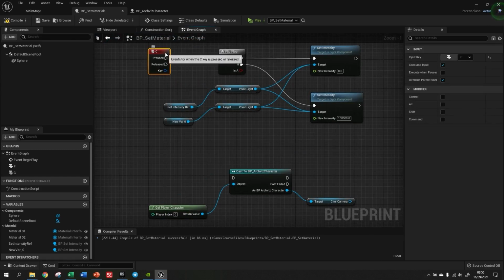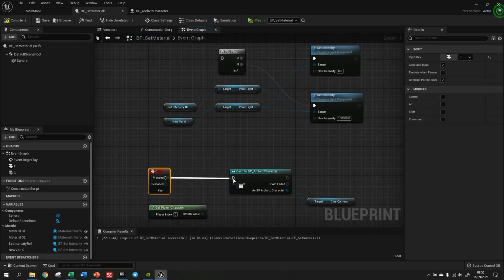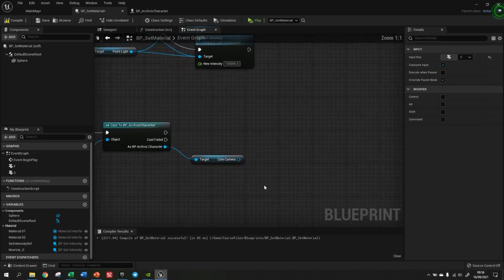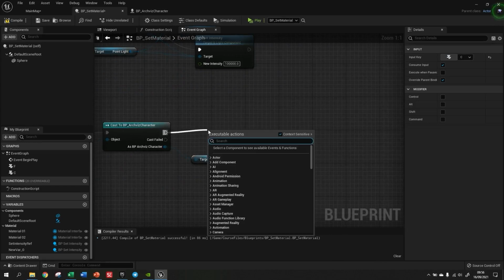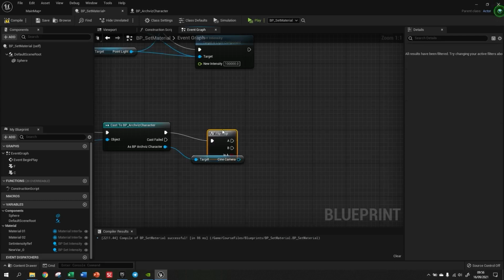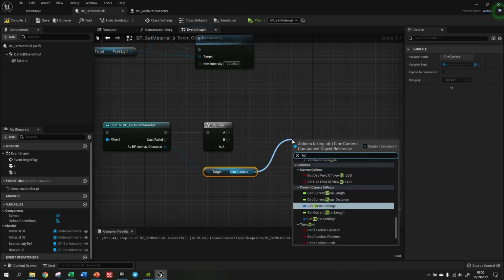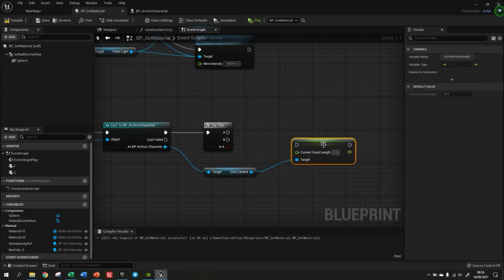Now, I can take this off here and bring it here to link it up. So when I press C on the keyboard, it's going to connect and it should execute something. Let's say I want to change the focal length, right? So I can create a flip-flop out of here. Remember, it works like a light switch on or off, and that will alternate between the two values that we set, or whatever option we want A to be. Let's say that A is going to edit the focal length. So let me search here, set current focal length. There we go, set focal length.